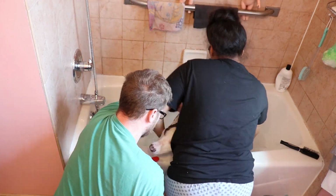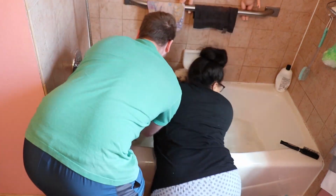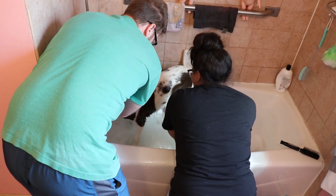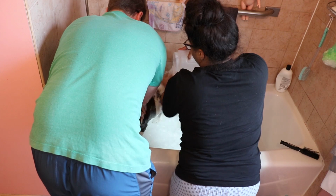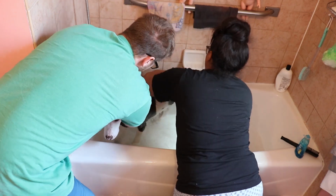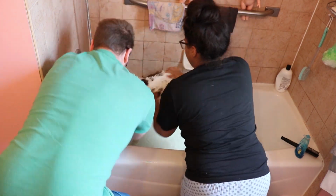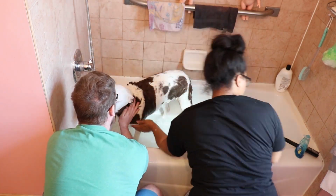Bath time always cracks me up because he does do fairly well while he's in there. It's just always a struggle to get him in there initially. But then he does pretty fine throughout the process. But he feels, I think, bad because he knows he's not supposed to be sopping wet. Even when it rains or while it was snowing, he waits at the back door when he comes in, and we put a towel down and we scrub his fur so that he can dry off. So I think he just finds it extremely odd to get a bath, which I know a lot of dogs hate, and animals in general, but he does fairly well.